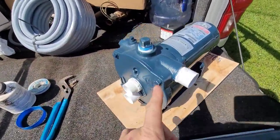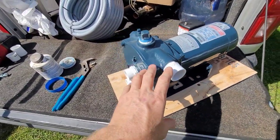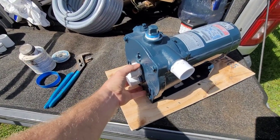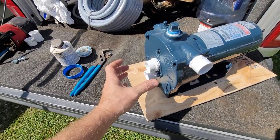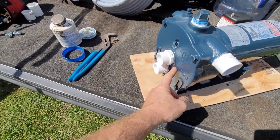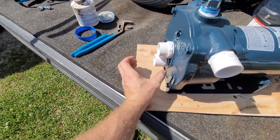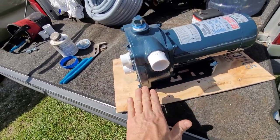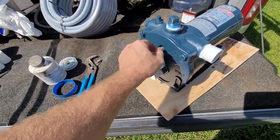The only drawback is that these convertible Franklins don't come with the ability to be vertical on a well, so you can't put a straight casing adapter and mount a pump vertically. I mean, technically you could, but they don't have their own casing adapter that mounts up here. They only have a right angle type. So you can put the right angle directly on the well this way, but then you have to support the pump where it's mounted on the well. And that's usually very difficult to do.